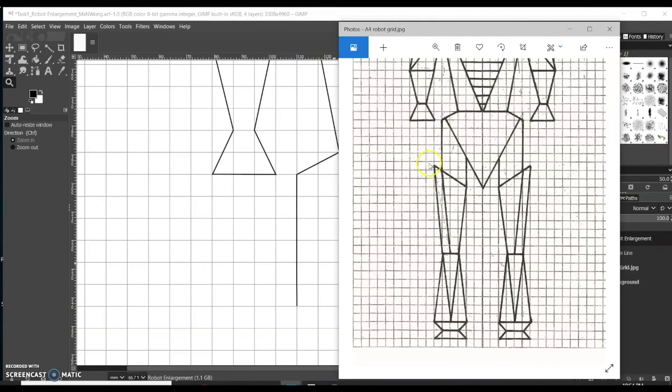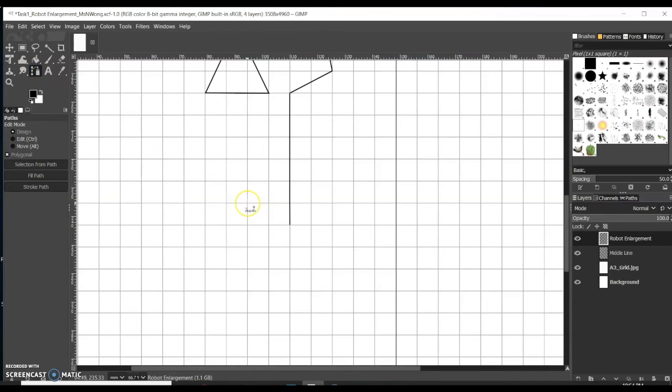And then it goes 5 across and 3 down. So we're going to start here. Remember, 5 across and 3 down. So here, 1, 2, 3, 4, 5. 1, 2, 3. So that's where my line is going to be ending.